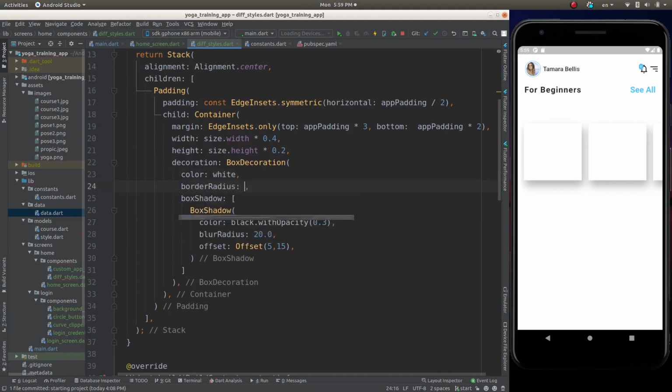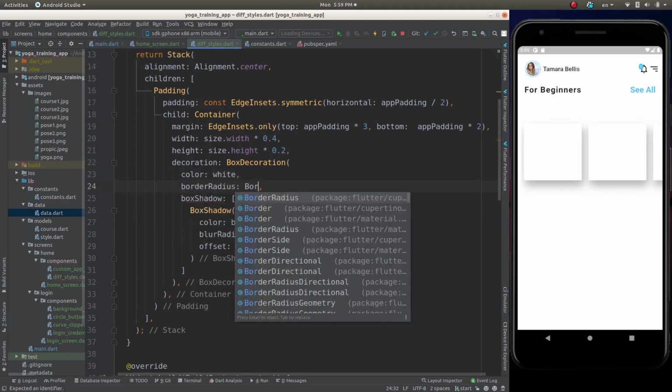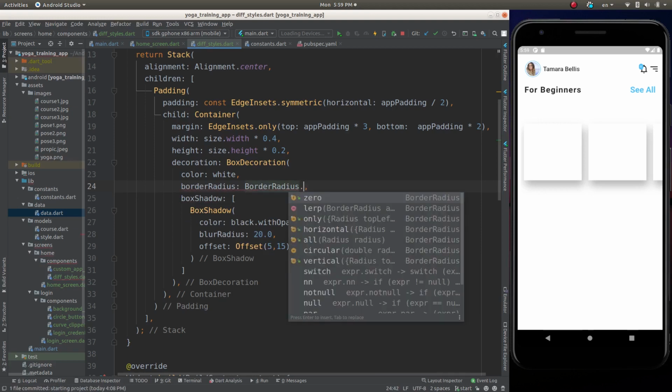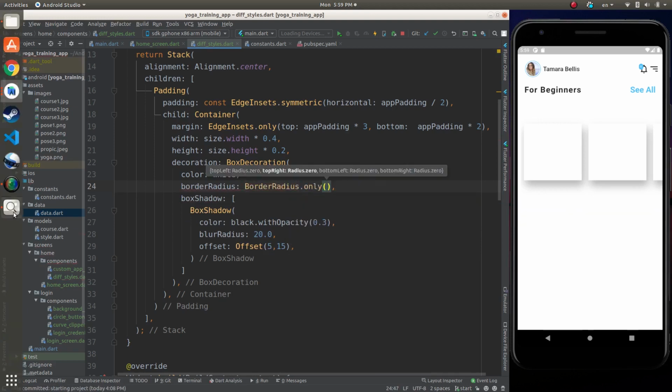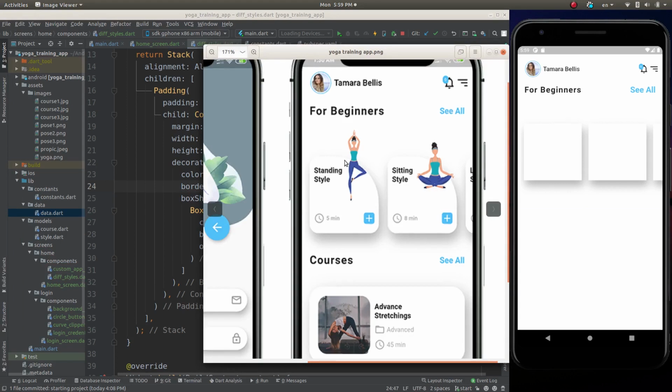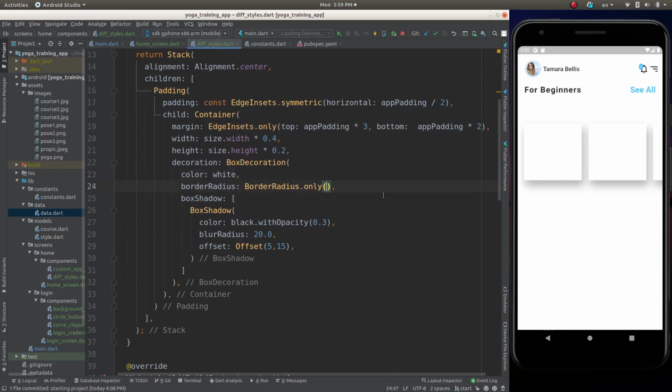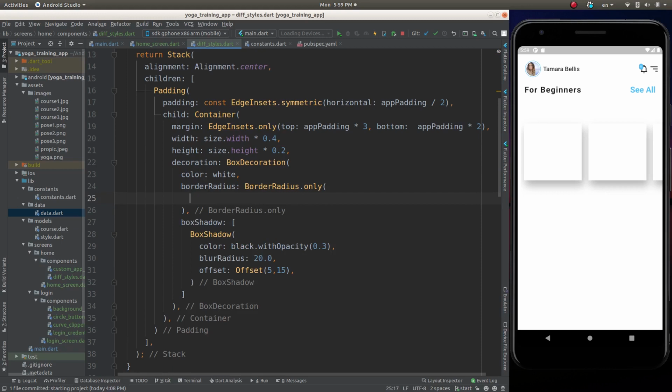For that, have border radius dot only. In this design, we have a large curve on the top right edge and then a small curve on the rest of the sides. Let's create that. Border radius dot only.